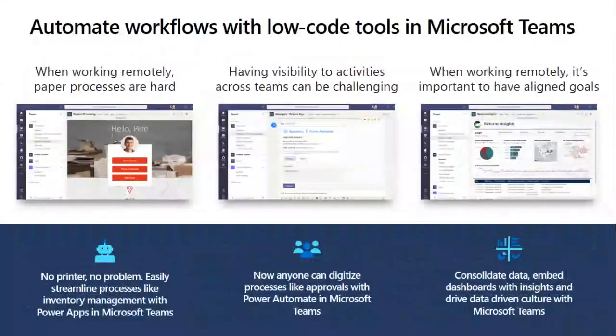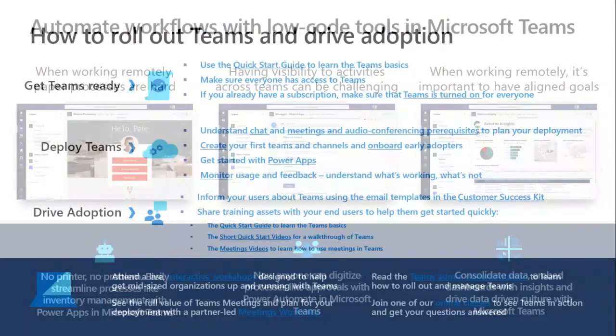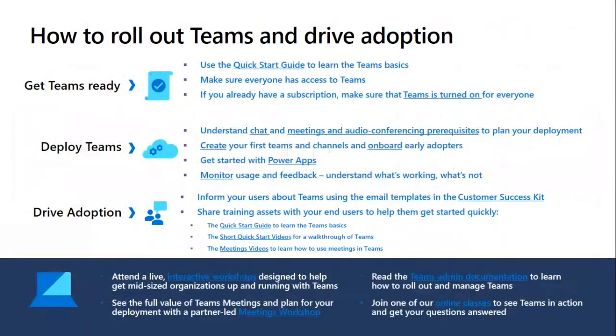This one says automate workflows with low-code tools in Microsoft Teams. When working remotely, paper processes are hard. Having visibility into activities across teams can be challenging. And when working remotely, it's important to have aligned goals. As I said, this makes it easier because you can share documentation, edit documents, and get signatures on the same platform. These are some of the materials I was talking about.